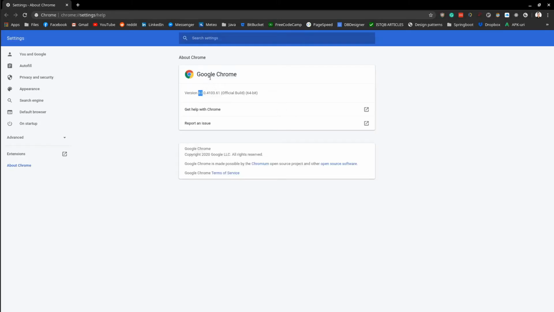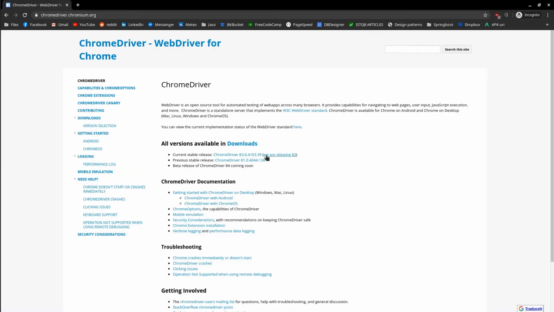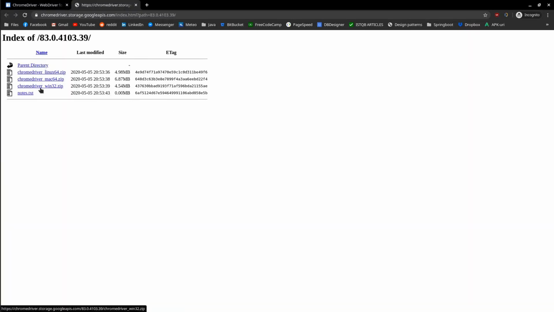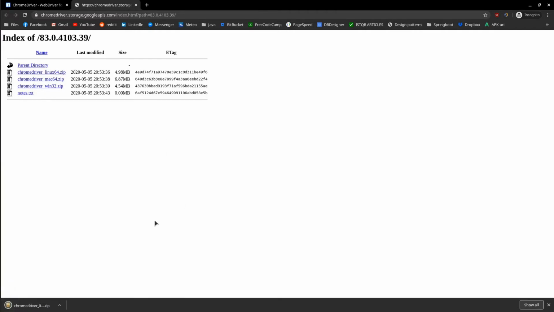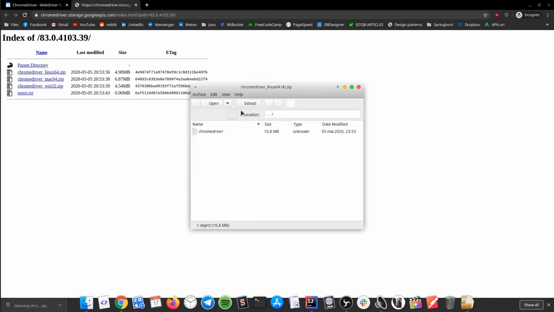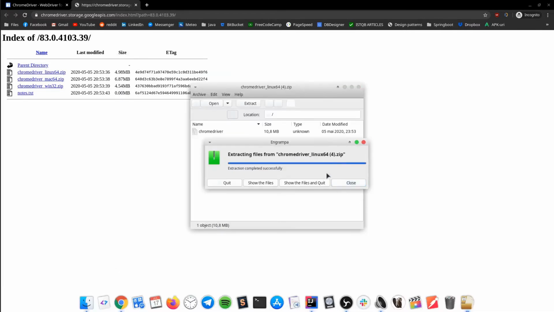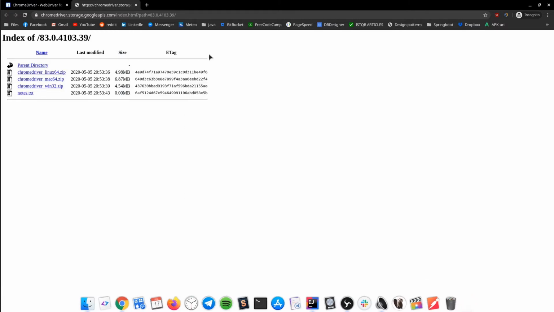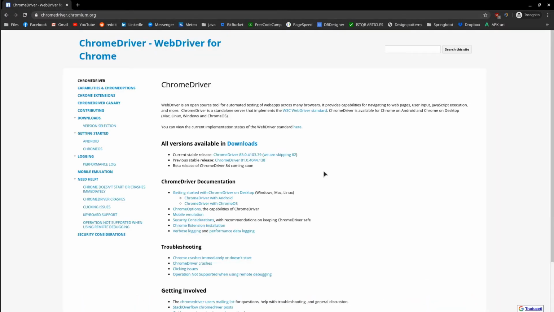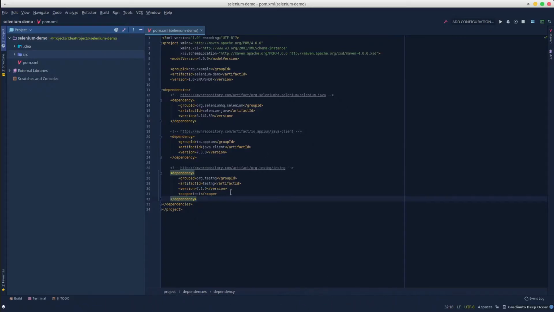The Google Chrome browser is 83. It means that we have to download this Chrome driver. I am using Linux. And the Chrome driver has been downloaded.